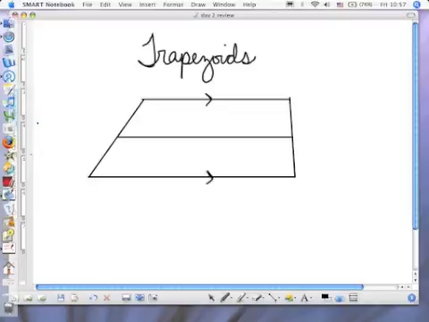What do we call the line in the middle that connects the midpoints? It's the median. It is also parallel to the bases. And we had a special way of finding the measure of the median. It's half of the sum of the top base plus the bottom base, divided by 2. It's the average of these. We're going to add the 2 bases together and divide by 2 because there's 2.